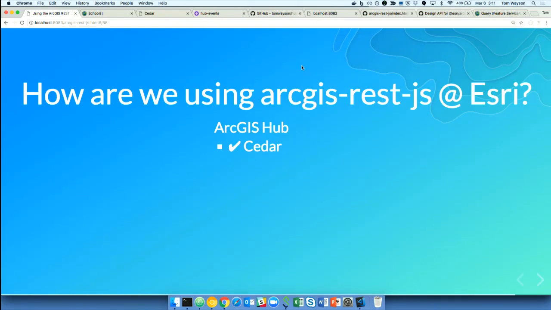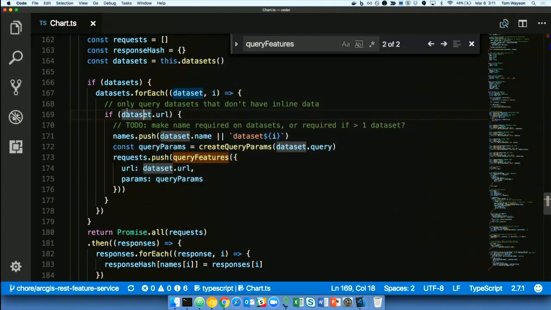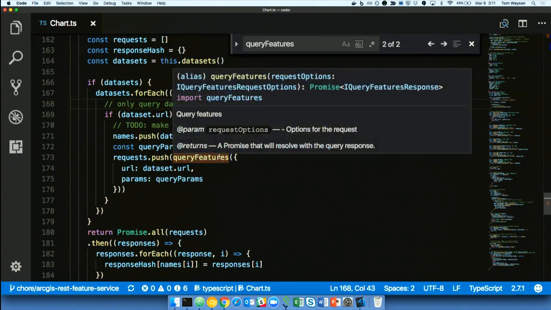And that was a really cool experience, actually, getting it into Cedar, because Cedar's written in TypeScript, so this is the source code for Cedar. And for one thing, I was able to get rid of a bunch of code I had in Cedar to handle the different kinds of error requests that might come back. And I was able to get rid of a lot of poorly written tests and replace them with tests that I had to write much better because of all the tooling in REST.js that makes me write better tests.